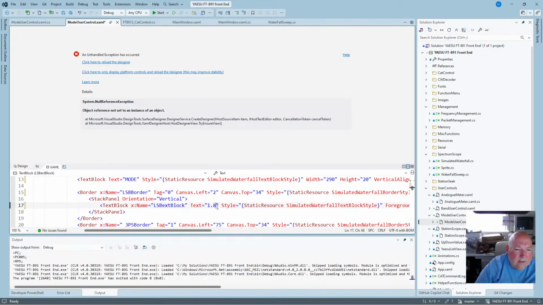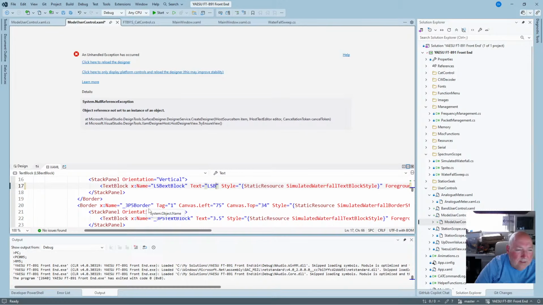Okay, text, and text will be LSB. So it's programming, it's a lot of repetitive stuff. Then we want USB, and USB.